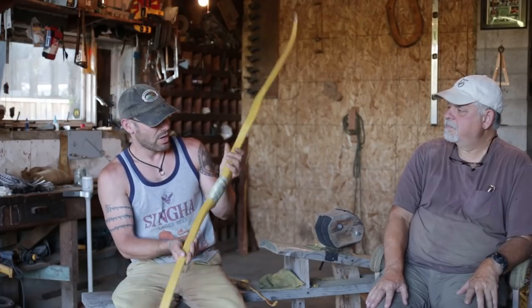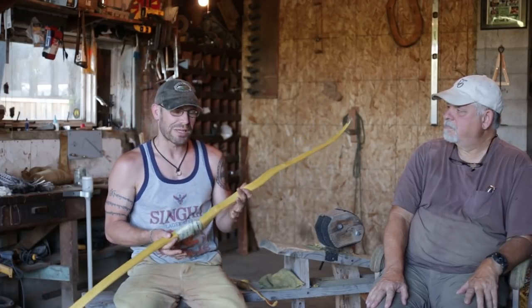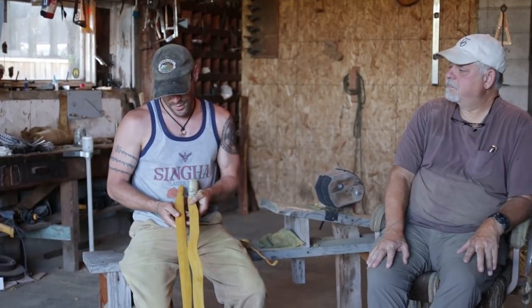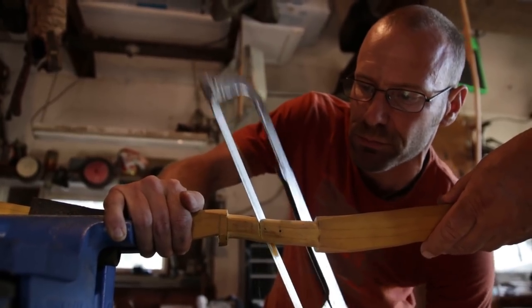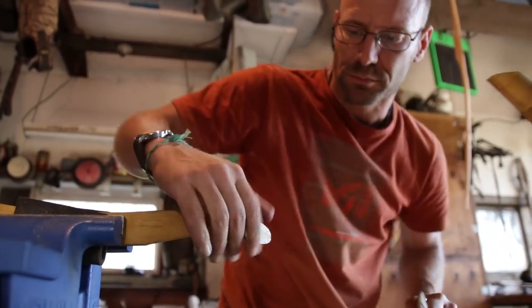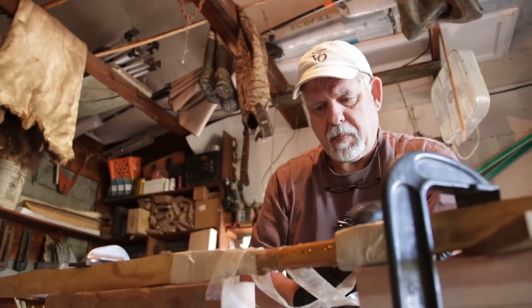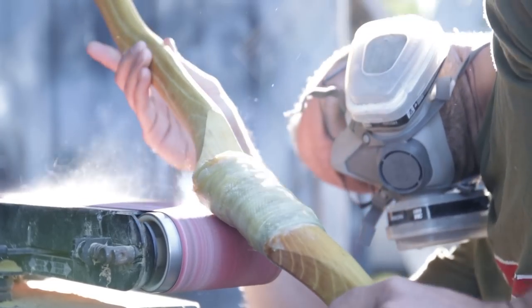Clay is very giving with his staves — he basically starts with the idea of 'take any stave you want, we'll work with it and I'll work you through it.' One amazing thing about this bow is that I live overseas and can't take a long bow with me. This is a two-piece takedown that will travel with me pretty much everywhere I go.